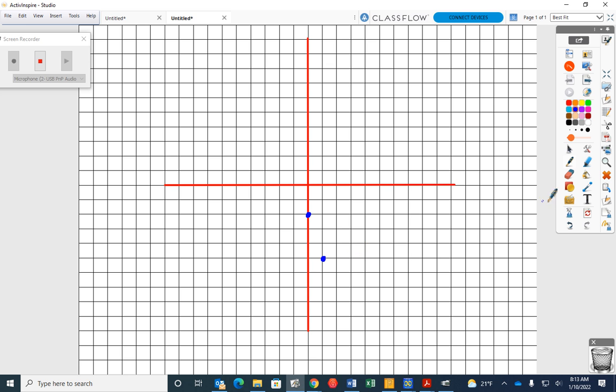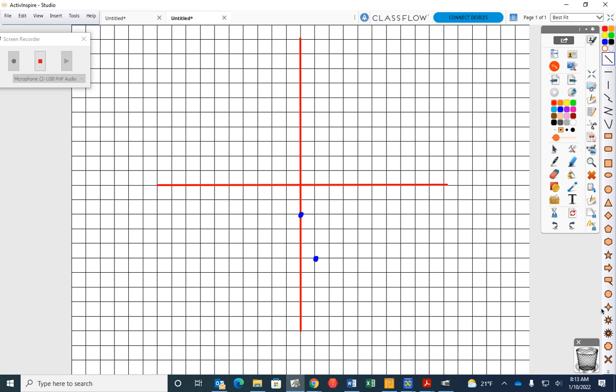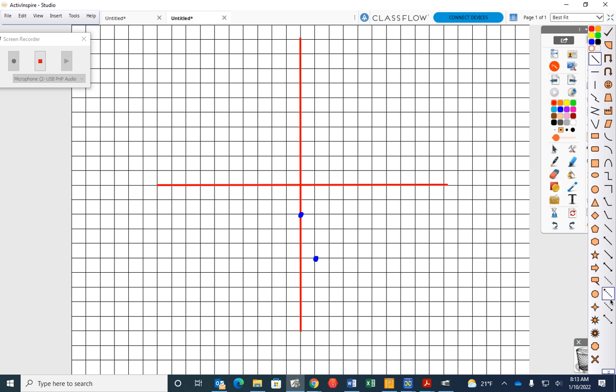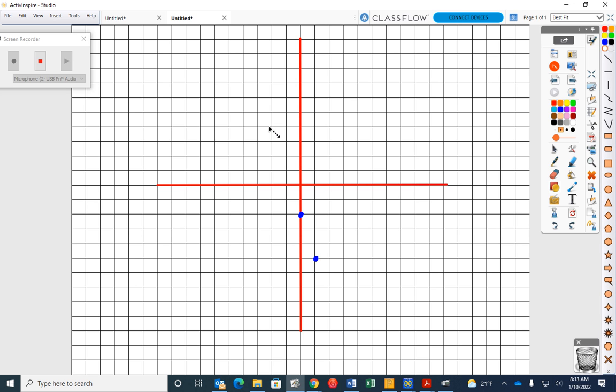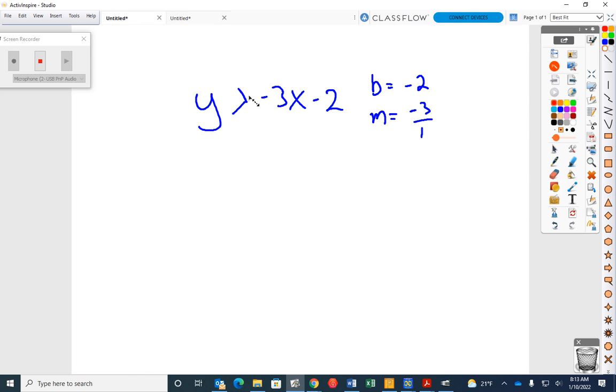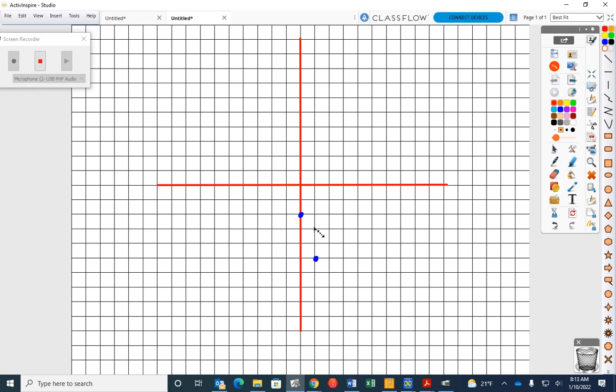Now on this one, the line is going a different direction. Do you think this changes anything? No. And should I make a solid line or a dotted line? Dotted, because this is just greater than, not greater than or equal to. So I'm going to have a dotted line just about like that. What's my next step? Plug in my test point.